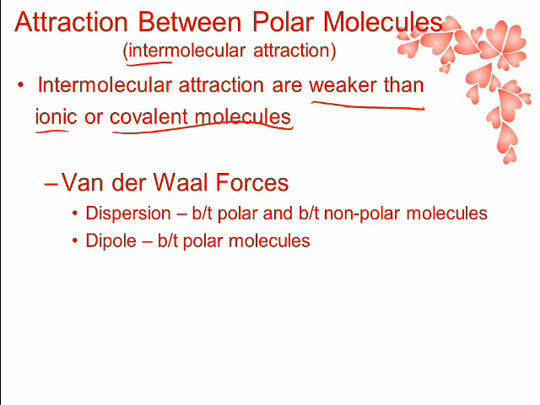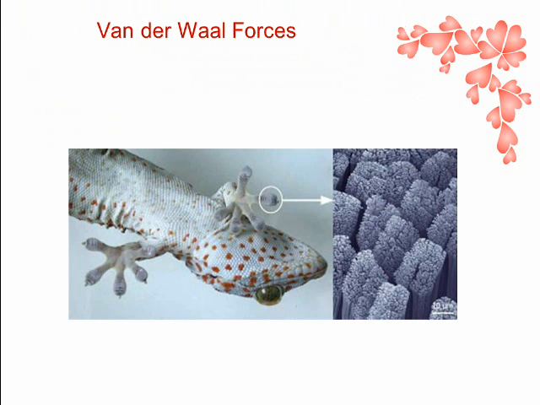Now the ones we're going to talk about are called van der Waals forces, named after Dutch chemist Johannes van der Waals. First one we'll talk about is dispersion. Dispersion, those are the weakest, and that's between polar molecules and also between nonpolar, which is pretty interesting. So polar molecules can be involved in dispersion, and nonpolar molecules can also be involved in dispersion. Dipoles between polar molecules.